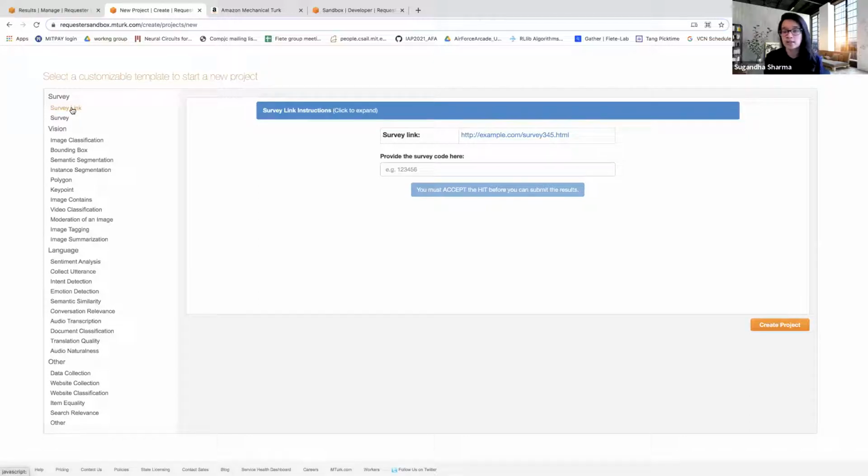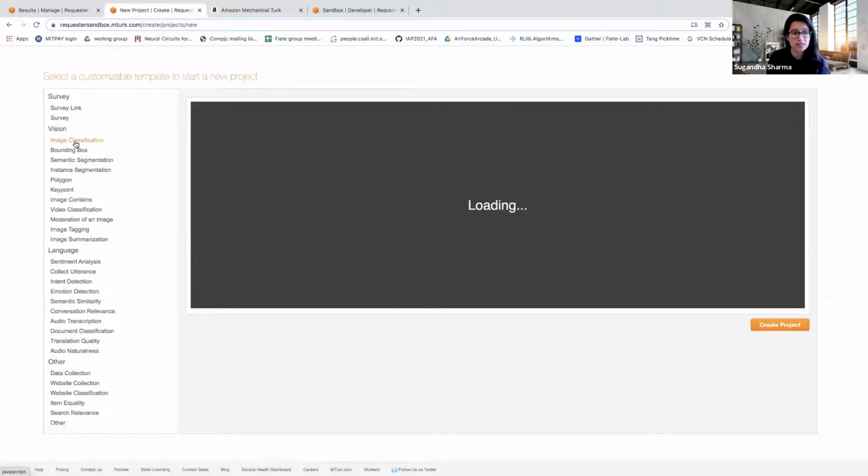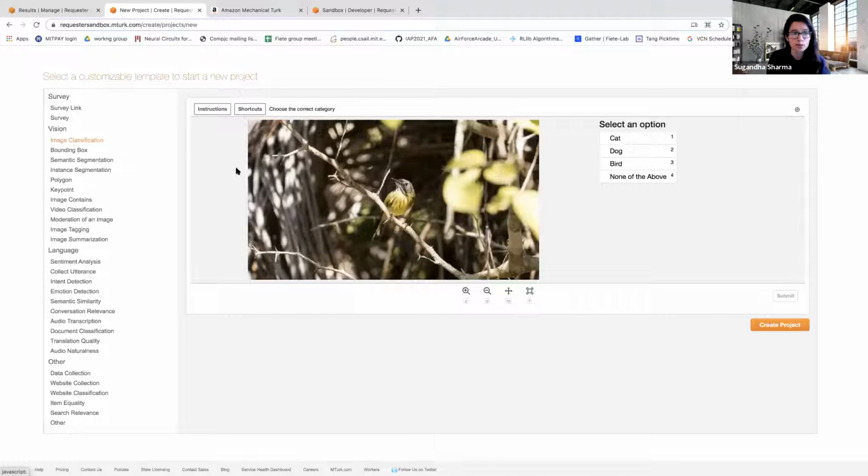The first kind of projects which we talked about were using some of these integrated tools, where we can design the experiment using them. And the second kind of experiment we talked about was an external link, which is designed using the survey link option. If you click on some of these, it shows you a simple template of an experiment.